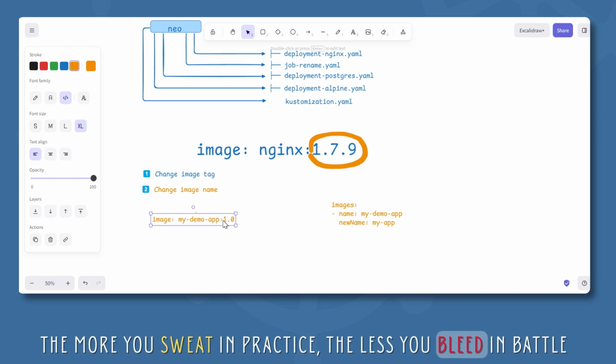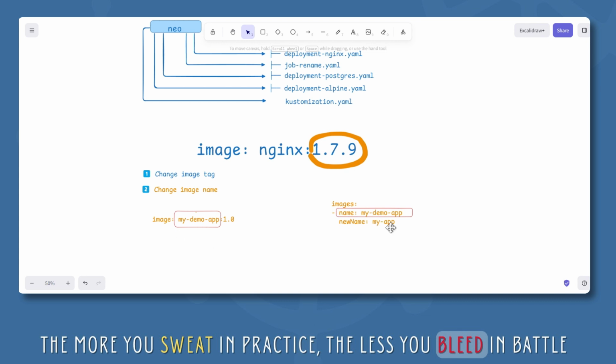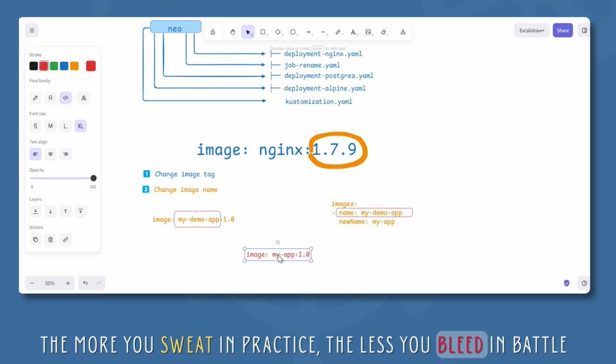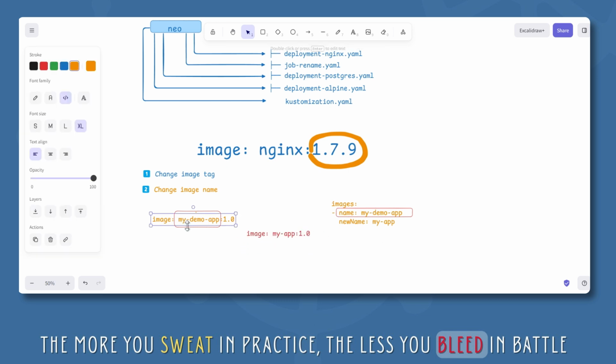I already told you that this name property should match with this. Only then will it change to my app. The new image will be my app, because the image name is changing and the new name of that image is my app. So the name is changing, not the tag.